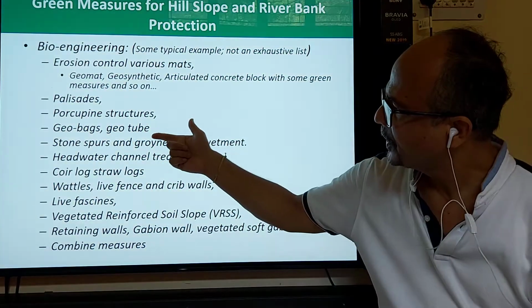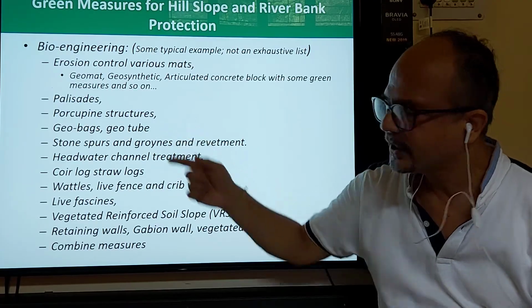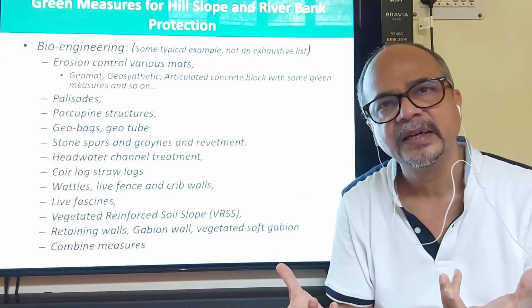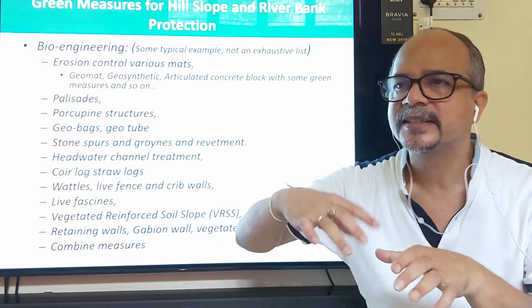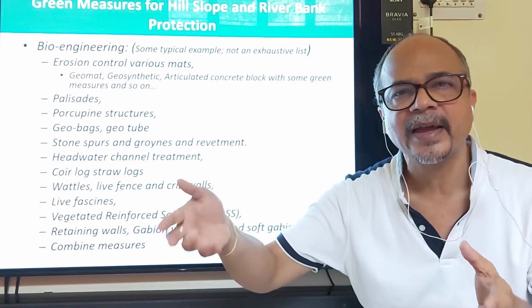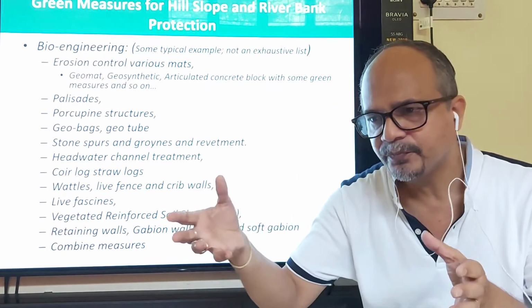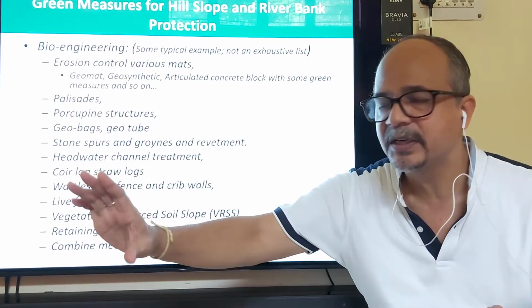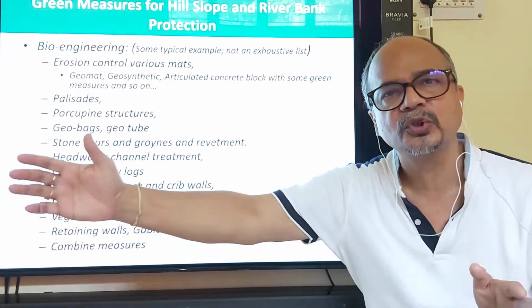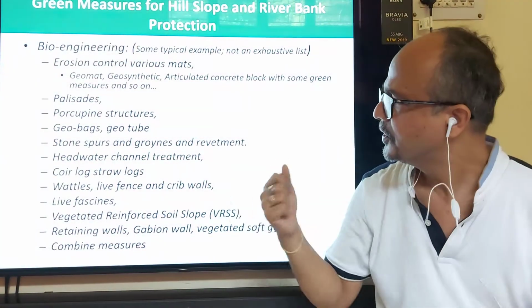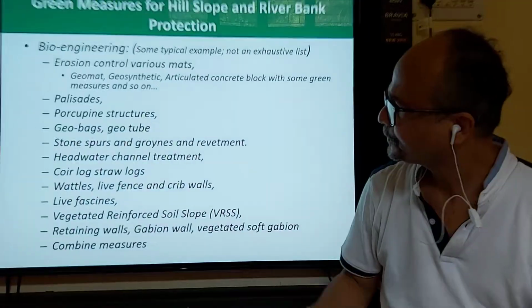And then geotube is another one. This is a big long tube. Sometimes even if an embankment fails, we can immediately make a giant tube, and these are called mega tubes. If we put it there and put sediment slurry into this, it becomes bigger, just like an embankment, and we can close that breach immediately. Or for protection of the toe also we can use a geotube, of smaller size.